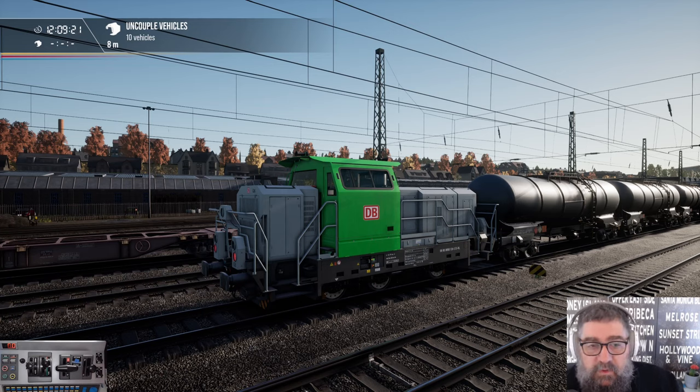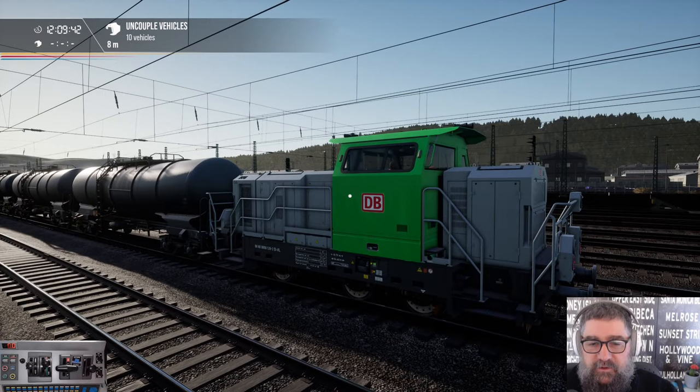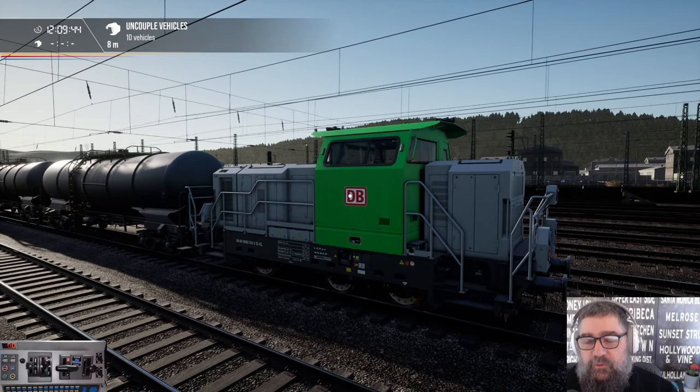Alright then, first up, we've got the little G6 locomotive, diminutive, but very powerful. It's a diesel hydraulic. It's a relatively cool livery of green and grey. It's nothing like all the other locos in this game, that's for sure. And it's got quite a cool appearance. I quite like it. I guess if you took the Gronk and made it really powerful and really fast and took its side roads off and made it German efficient, this is what you'd get. So it's a bit like the 363, but it's also totally unlike the 363.